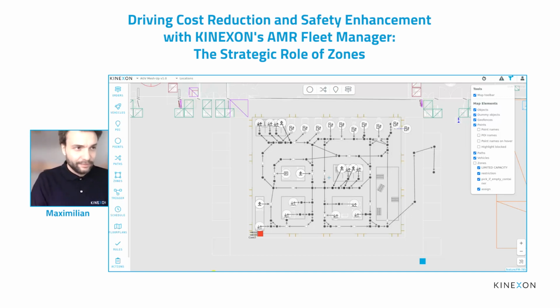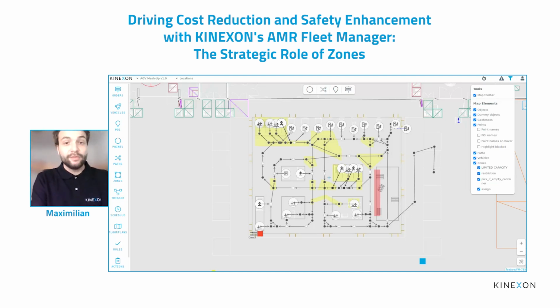We have the instance of our fleet manager over here, which supports zones. There are different types of zones, as I said. One of them is zones that are evaluated directly by the fleet manager. That's, for example, a limited capacity zone here. Or it could be another zone that only lets vehicles be assigned to a process if they are in a certain zone.